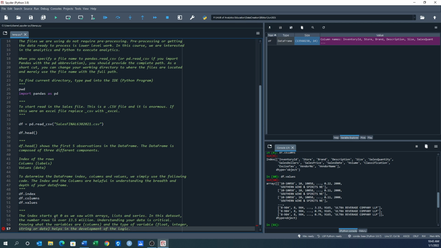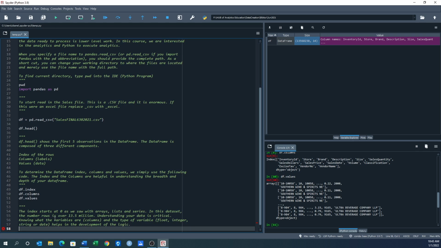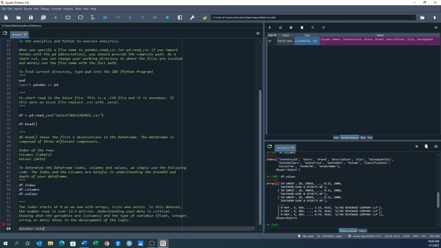Another interesting command to understand your data is the following. It's dataframe.info, and that does have parentheses.